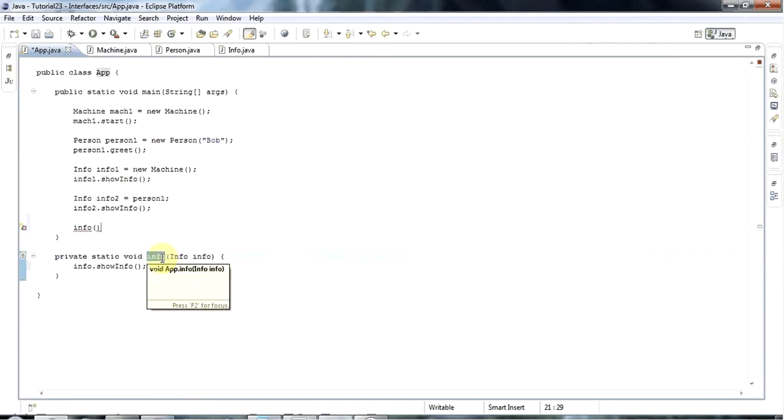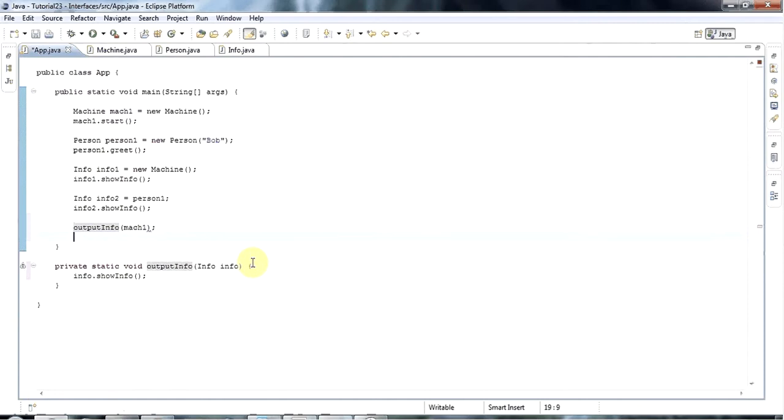Let's call this something different, like outputInfo. Maybe that's better. And I can call outputInfo, and there's a range of possibilities. I could pass machine1 to it, because machine1 implements the Info interface, or I could say outputInfo person1, for example.